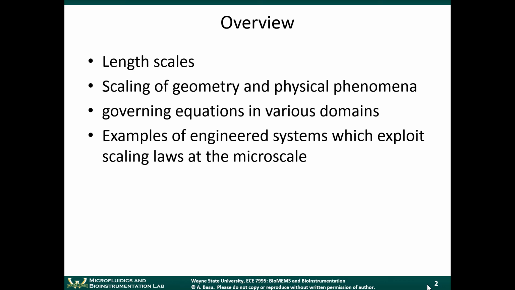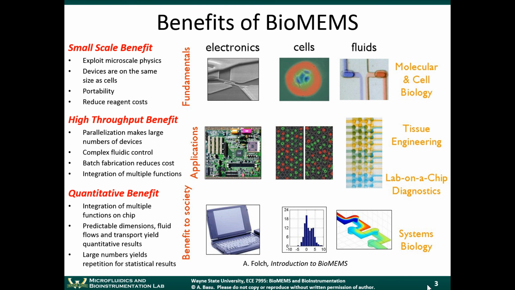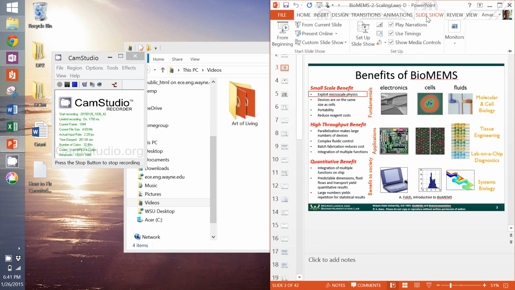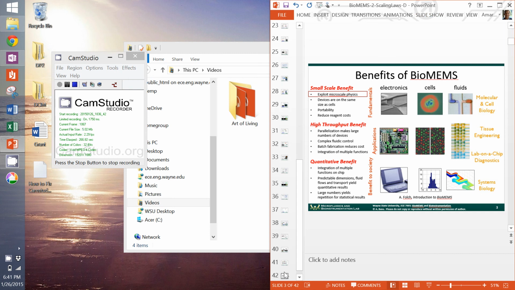In doing this, we're also going to talk about examples of engineered systems which exploit the scaling laws at the microscale, so you can see specifically how you can take advantage of them. Now, one of the assignments that I will assign next time, but you can start thinking about now, is that you are going to select a microscale device from the literature and analyze what the scaling benefits are for that device. I'll just jump ahead to this last slide so you can see what your assignment will be.